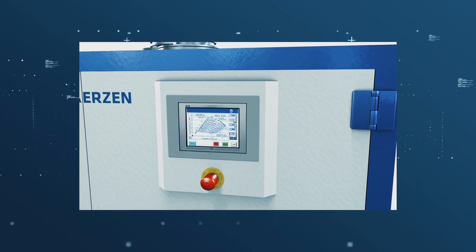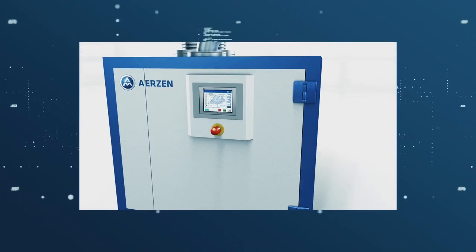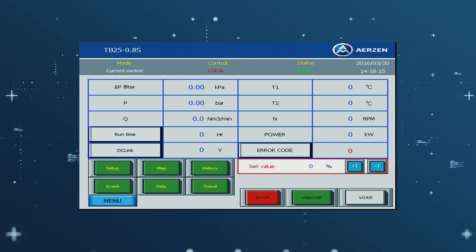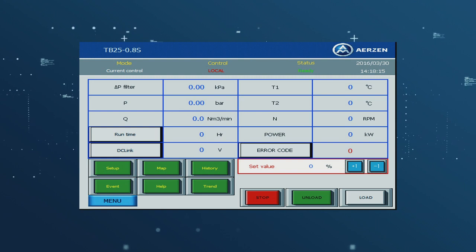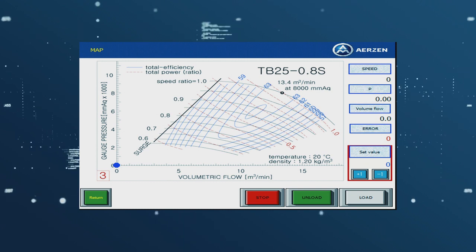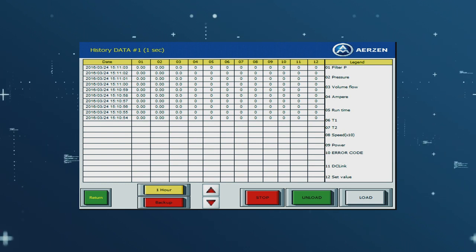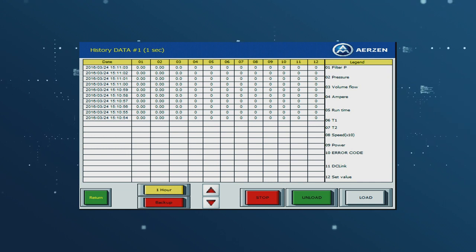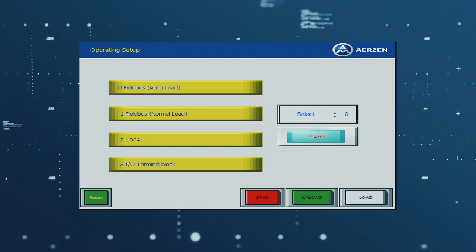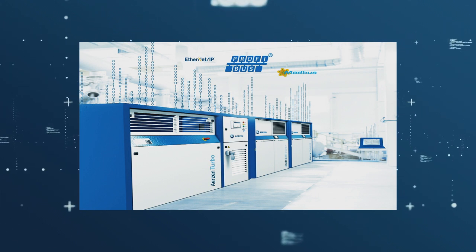The control panel is mounted on the front of the blower enclosure. It features a display with a water and dust-proof touchscreen interface, as well as push buttons for start, stop, and emergency shutdown. The control panel also provides critical monitoring diagnostics, including air filter condition, discharge pressure, flow rate, inlet and discharge temperature, and power monitoring of the unit. With an integrated local control panel, the turbo blower has several control options, which can be controlled via local control or through a variety of field bus control options, from easy interface to a plant control system.